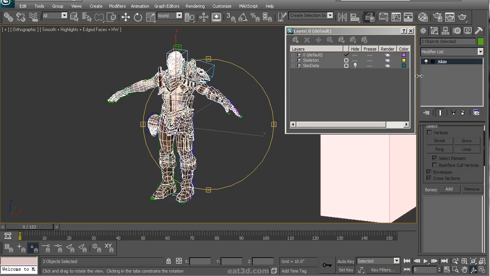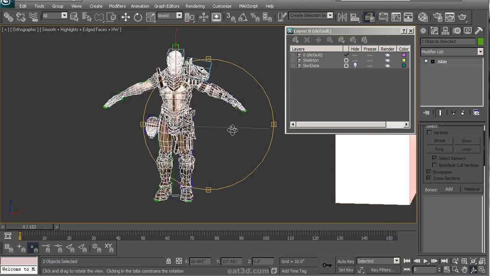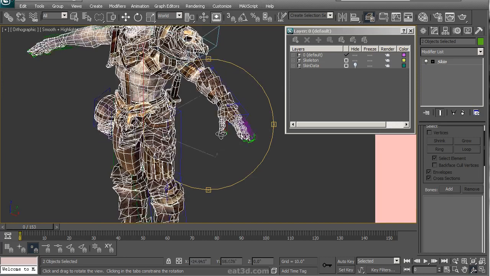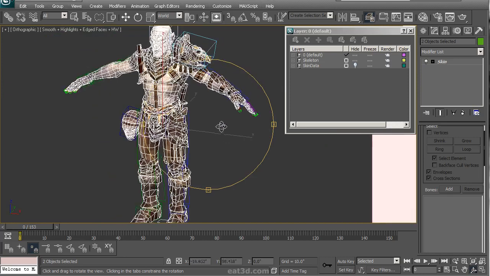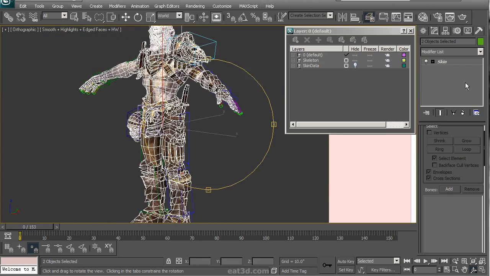Sometimes you can actually copy the modifier of whatever modifier you want to use. Sometimes I can copy the scan modifier, but since you're scaling down the object, the scan might be skewed and we might have some nasty results. So I went ahead and just created a new one.